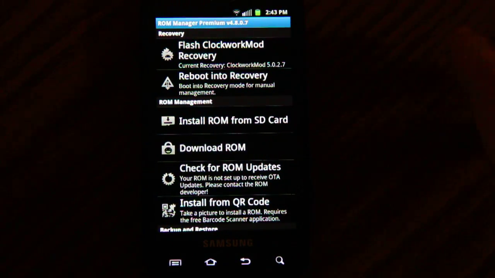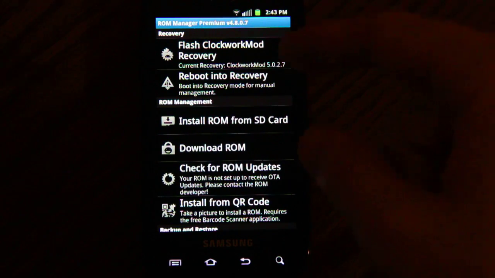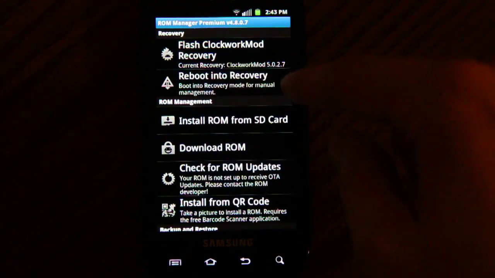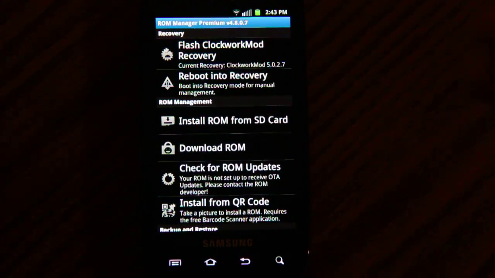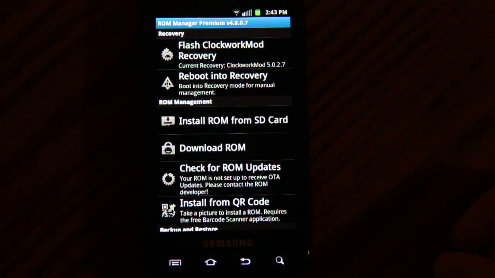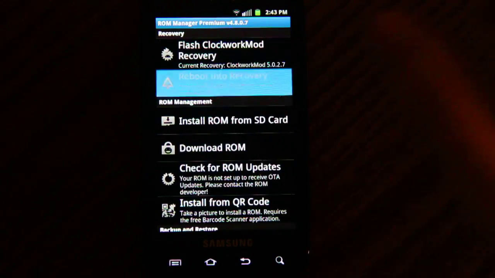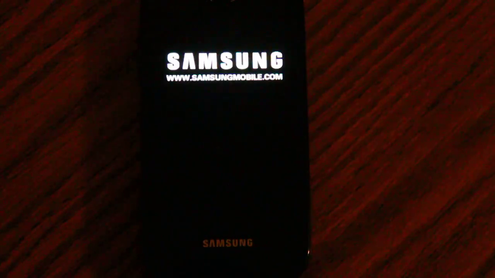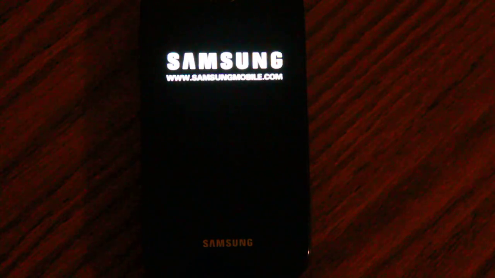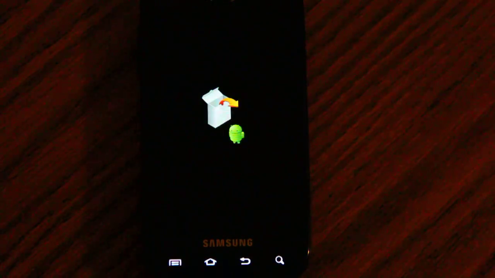Anyway, so after the two files are deleted, I then flashed ClockworkMod recovery again and rebooted into recovery. Still stock recovery. Annoying as hell. I'll show you. Whatever. Screw it. This video's gonna be long anyway. Rebooting to recovery. I'm telling you, this has been a pain in the butt, but I figured most of it out on my own.